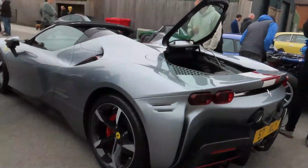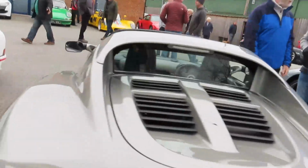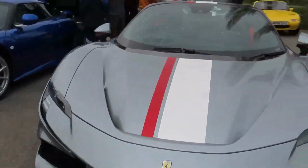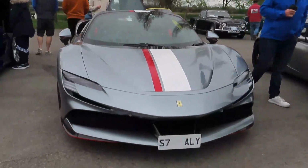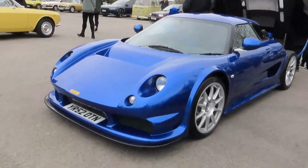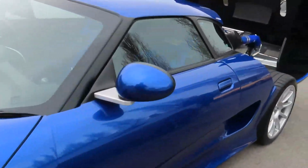Absolutely massive at the back, isn't it? I'll have to have a quick look around the front. It's a bit massive, isn't it? But I guess that's the same with any modern car, really. It must be quite a dramatic thing. Then we got a 90s equivalent in this noble M12 GTO, a very left field choice for sort of modern classics, but these are quite desirable things now.